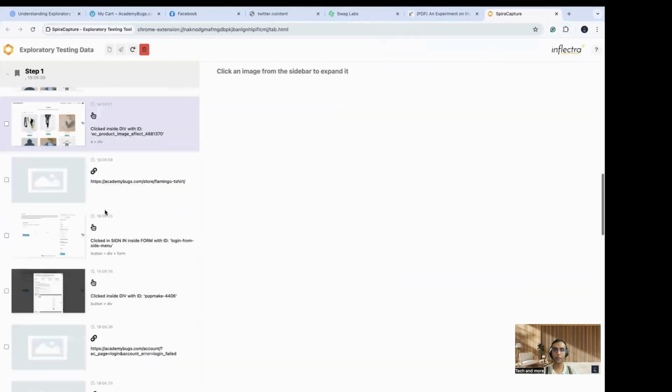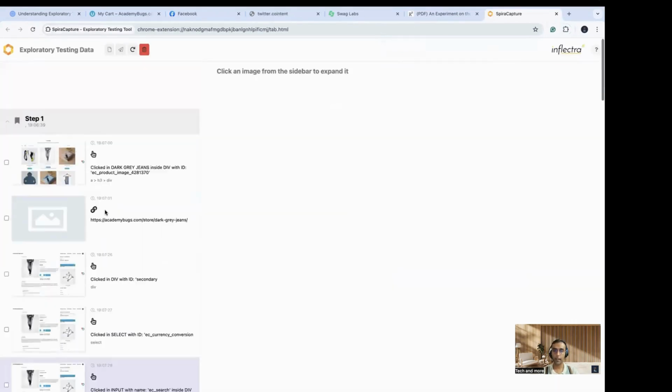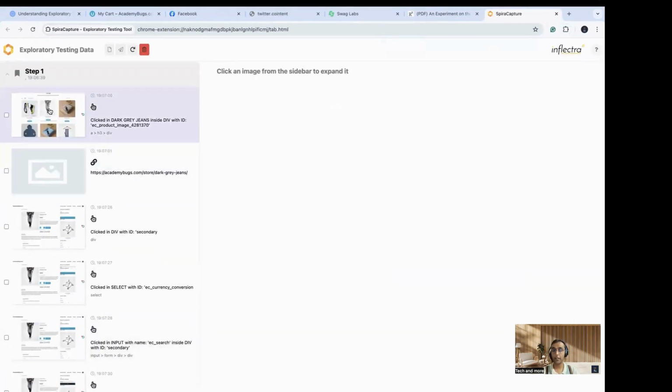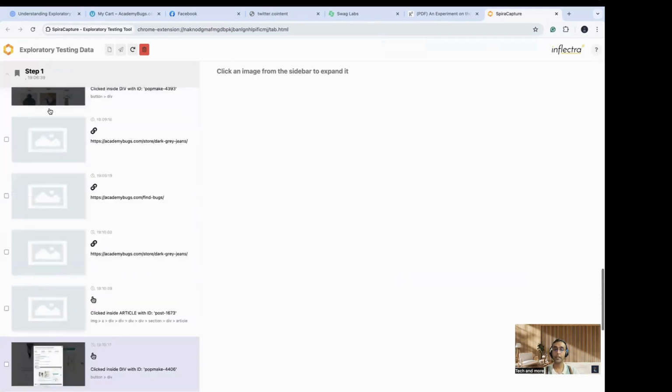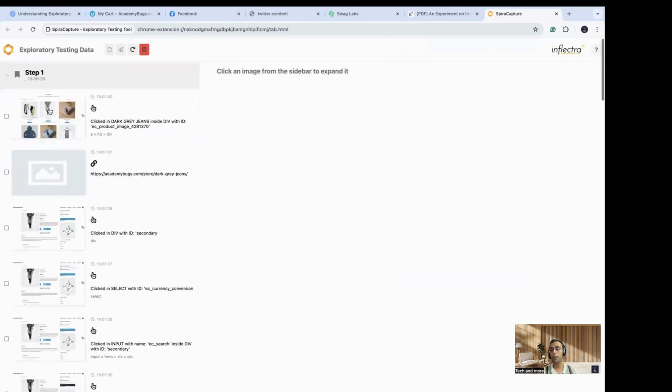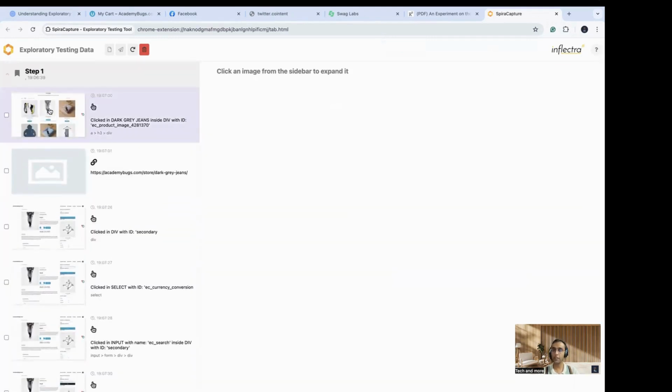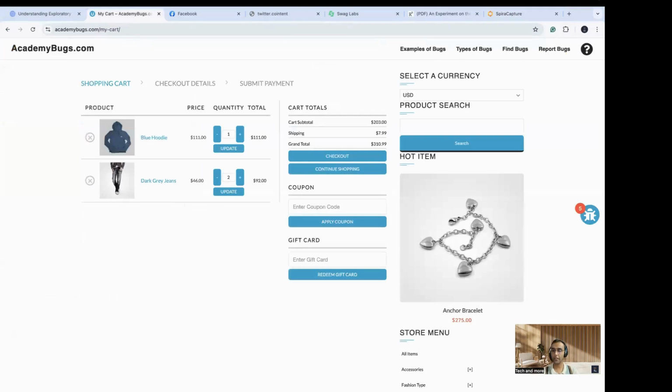So here you have the data, right? That is where the different screens and everything will be present, and you'll be able to see each and everything clearly, right? So later on, when you're done with exploratory testing, you'll be able to go ahead and review your screenshots, review your problems, review the issues that you got, and you'll be able to share it in a much more detailed manner, and you'll not forget anything, right? So that is how typically exploratory testing is done, guys.